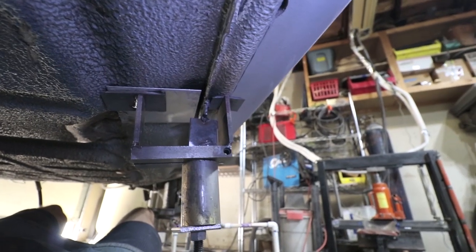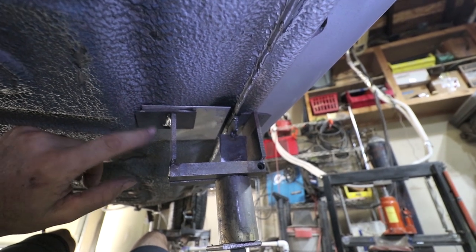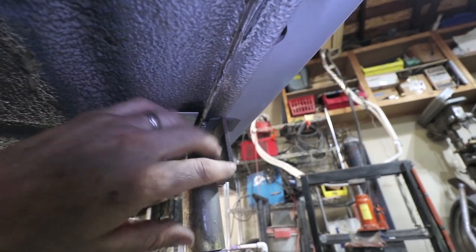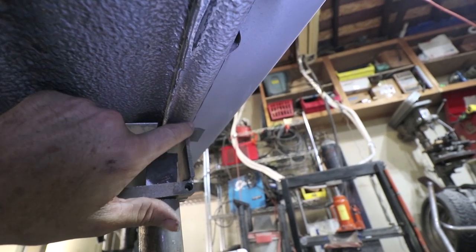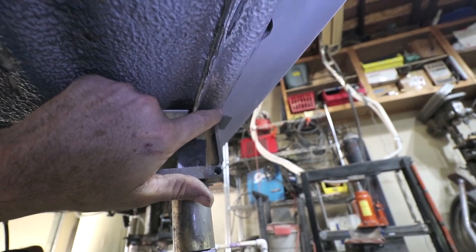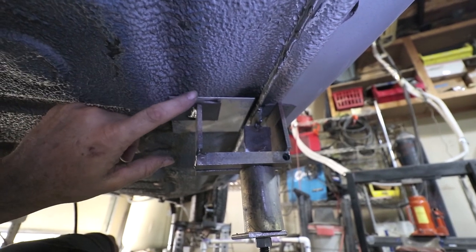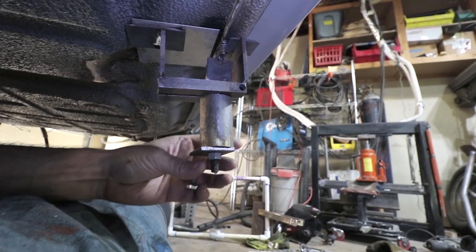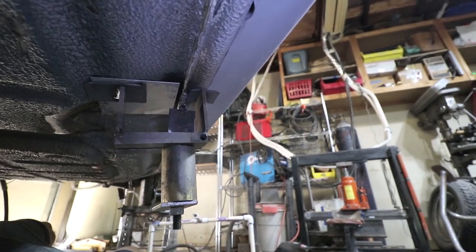Okay, here's my rig welded on, and I just have a sacrificial plate here to protect the metal from getting a dent in it. But this contraption here can slide, and I have it situated so this foot here is supported on the highest point on the outside, and then it's supported here on the highest point on the inside. So now I'm just going to use my socket and tighten this nut, and it's going to pull this flat, hopefully. Fingers crossed.